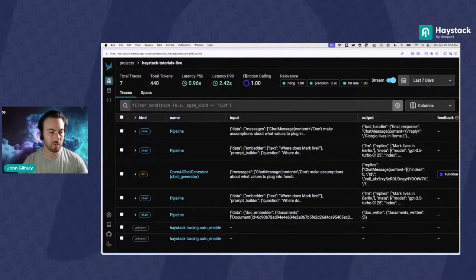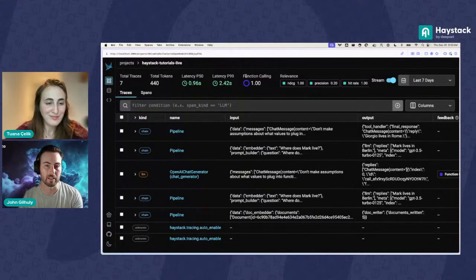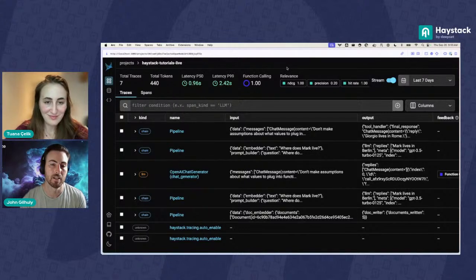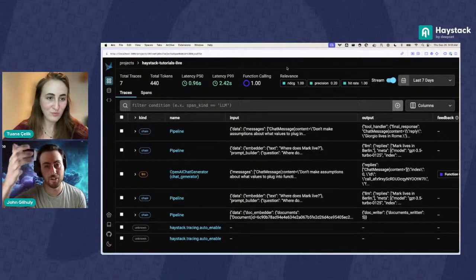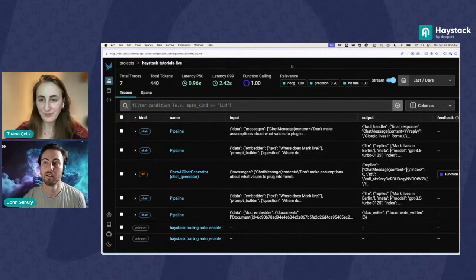So hopefully this was a little bit of a whirlwind through the code. We'll make it available to everybody afterwards as well. But hopefully this gives you an idea of how you can generate some of those different evaluations to attach to different kinds of pipelines or setups that you have to not just trace, but also evaluate and give yourself some extra indications of how your application is performing.